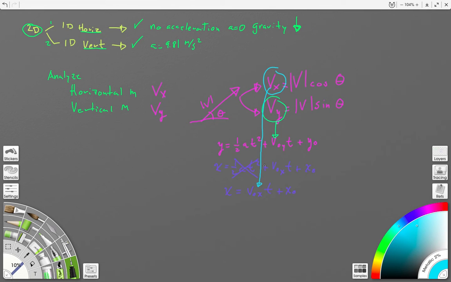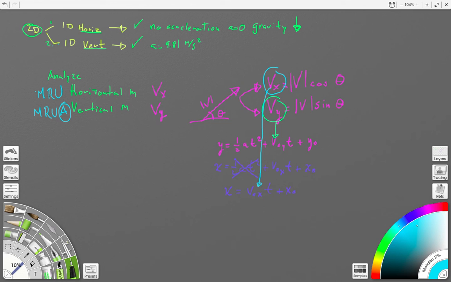We just need to break down our problem into two one-dimensional problems. Since we already know how to work with one-dimensional problems, our two-dimensional problem we can break down into two one-dimensional problems. Okay, just to finish, our horizontal movement is, I'll put this in Spanish, movimiento rectilíneo uniforme, so straight line uniform motion, and our vertical movement will be movimiento rectilíneo uniformemente acelerado. Straight line motion, but with uniform acceleration.